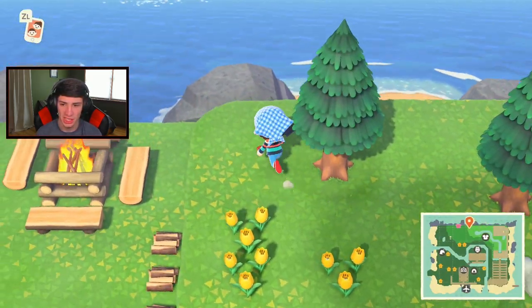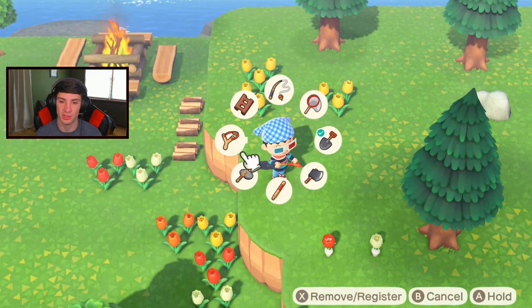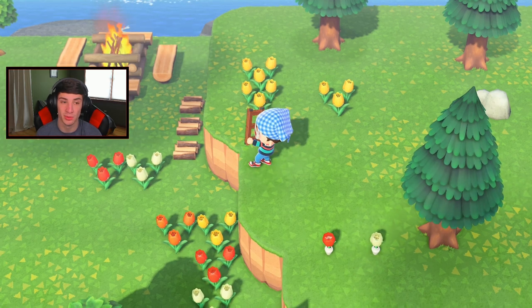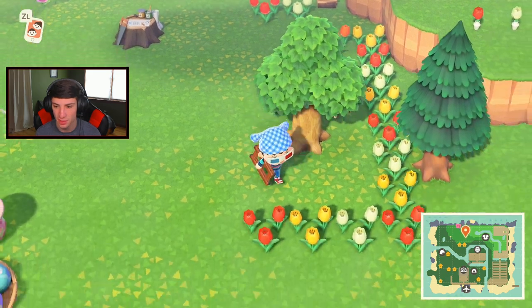Yo, there's my secret beach. That's where, what's it called, goes to. What's that dude's name? Red, I was just talking about him. The guy in the new update, Red, that's where he will park his boat. So the secret beach is like, I guess they were planning for that, just to have a little beach back there for him, which is pretty dope.